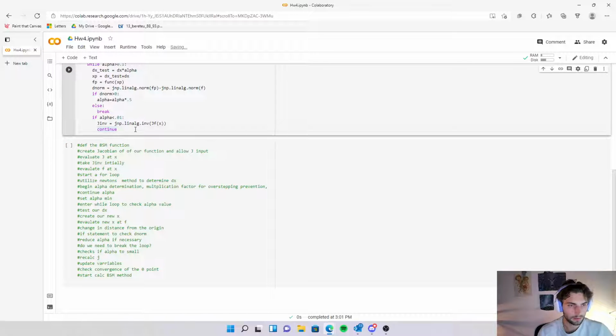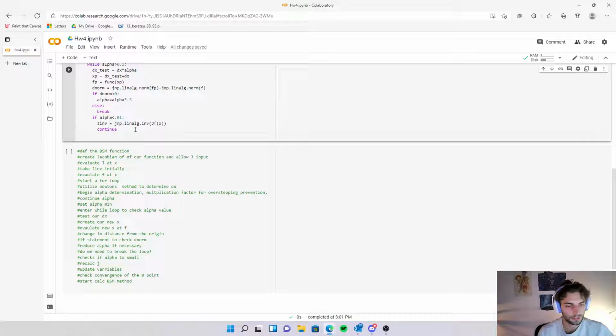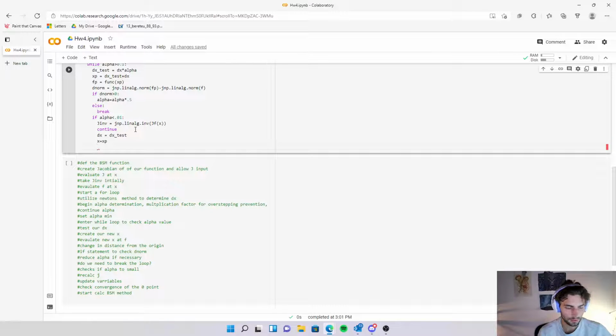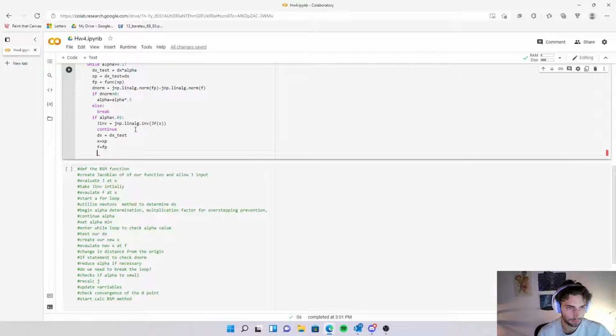And then after that, we can update our variables, which consist of dx. So dx equals dx test, and our f is going to be our f. Let's do x equals xb, and f equals fb. And now we can check our convergence.